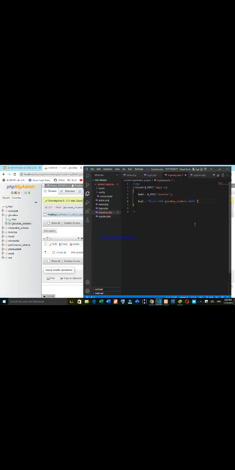So where address, because of the table column name, I'm gonna specify that where address equals the variable. That's all I need, and I'm done with that. So I'm just gonna merge the two together. I'm gonna say variable join equals.